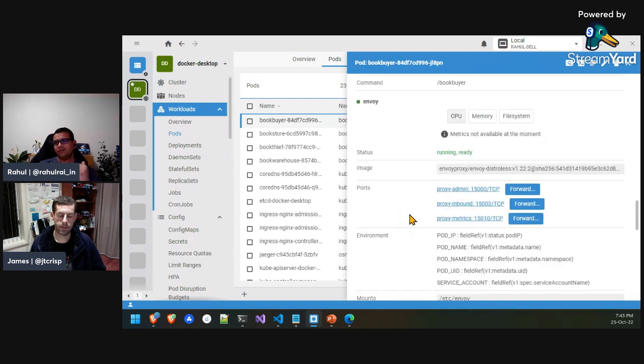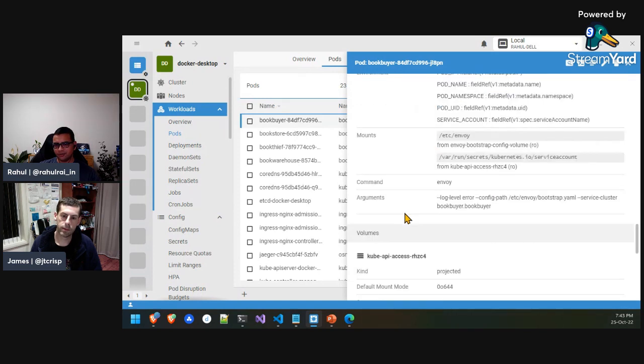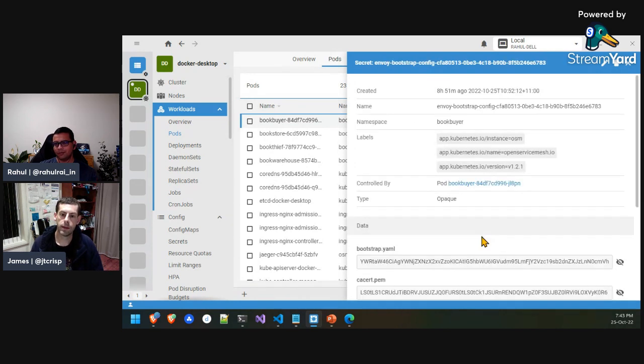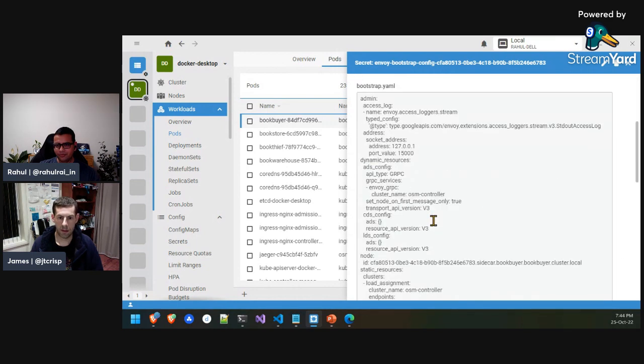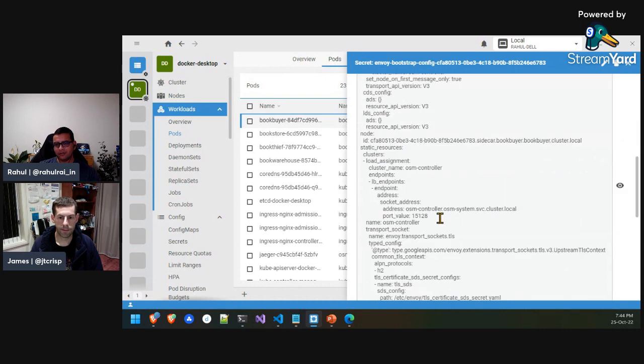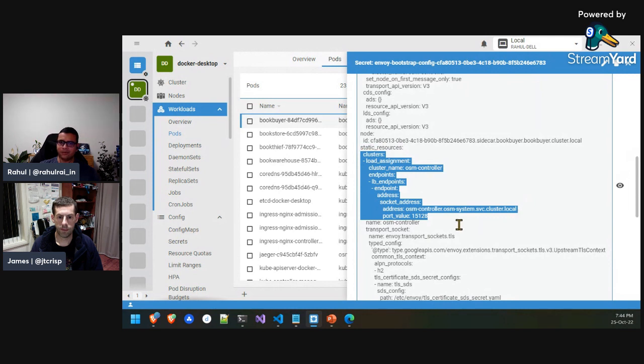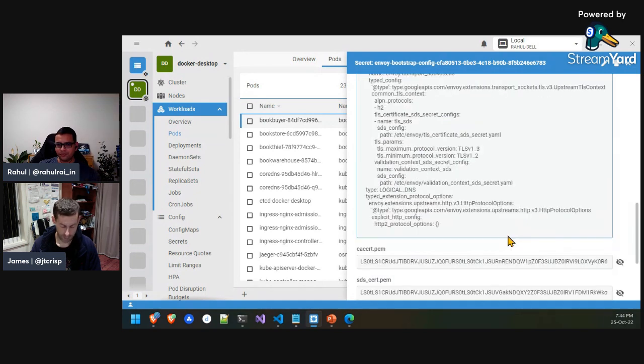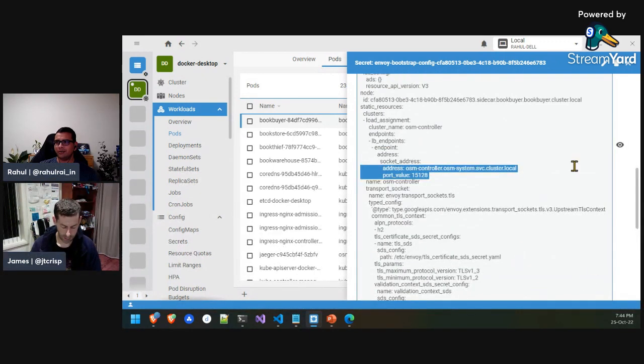So how does Envoy know where to find the control plane of Open Service Mesh, that is the OSM controller service? If you look at the Envoy container, you will see that there is a volume that's mounted to it during the time of creation. If you go to the volume, you can see the contents of the volume. If you expand the spec, you would find that during creation, a new cluster gets added to the spec along with the address of the control plane components. So that's how Envoy knows that this is the port and address that I need to use in order to talk to my control plane. And then there are some certificates. Don't need to worry about them right now.